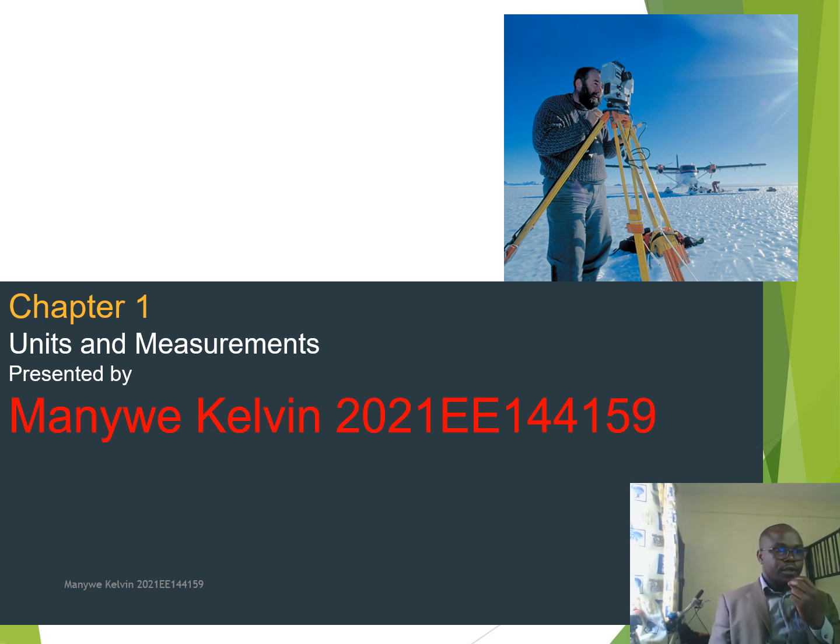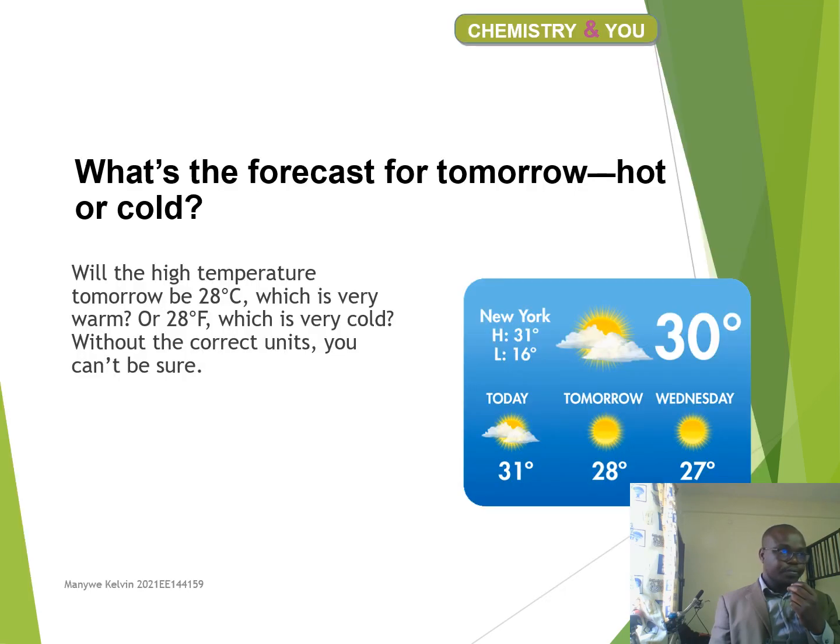Welcome. As you can see, there is a very interesting photo at the top. There's this gentleman trying to get some measurements over his radar. Basically we can assume he's an engineer or he has some engineering concept and is well versed with units and measurements, and that's what he's trying to practice. In one way or another, we are going to get just the basics of what he's going through under measurements.